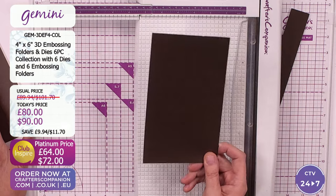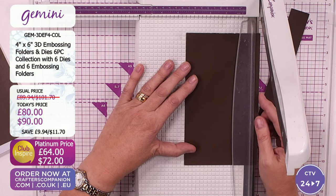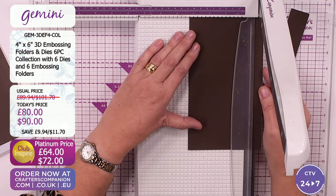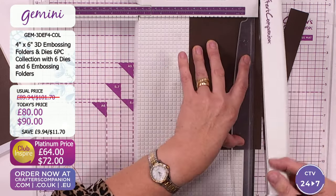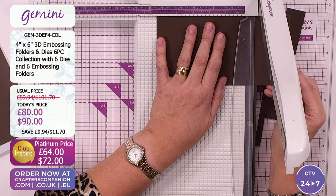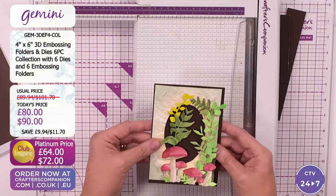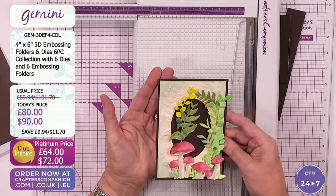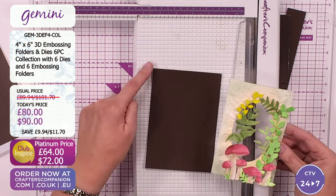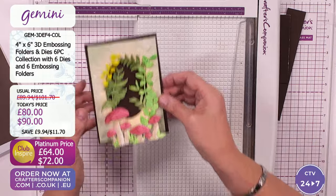Now, out of this piece that we've got left, there should be enough there to make a 6 1/4 by 4 1/4 mat. So I'm going to take it down to 4 1/4 inches, like so. And then I'm going to cut this at 6 1/4. And this is going to be our mat layer for our design that we've made, like so. So you've just got that border around the edge there. Okay, so 6 1/4 high, 4 1/4 wide. It's 1/4 inch bigger than the dimensions of the first piece that we cut. So we'll leave that to one side.